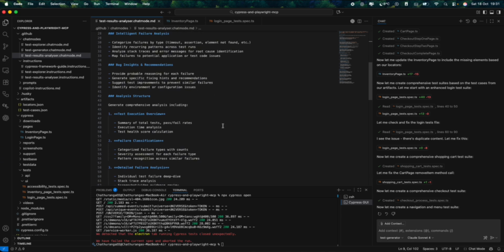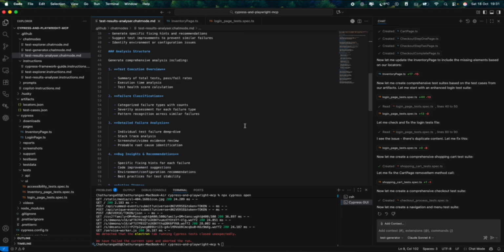So instead of just showing some exception logs, this will help you to understand properly at a glance what is going wrong if any test cases are failing, and also some actionable items that you can use to identify the bug or the issue with the test cases that have been failing. I also have put up the analysis structure, so it follows this format when it's giving out this report using the AI agent.